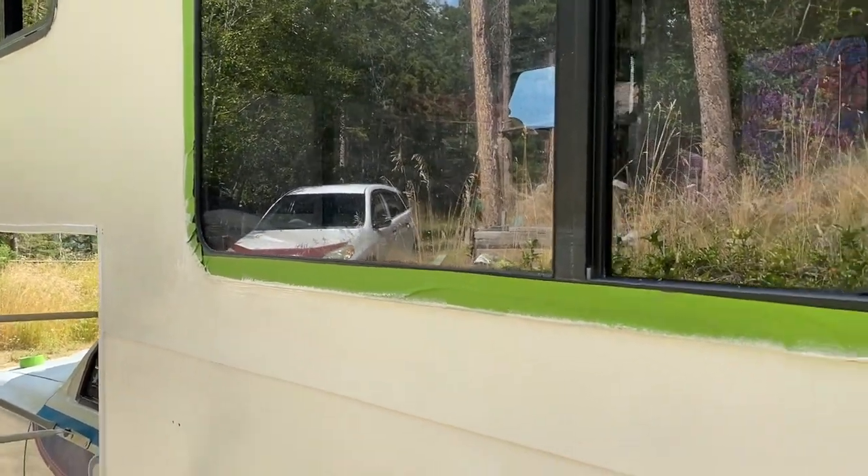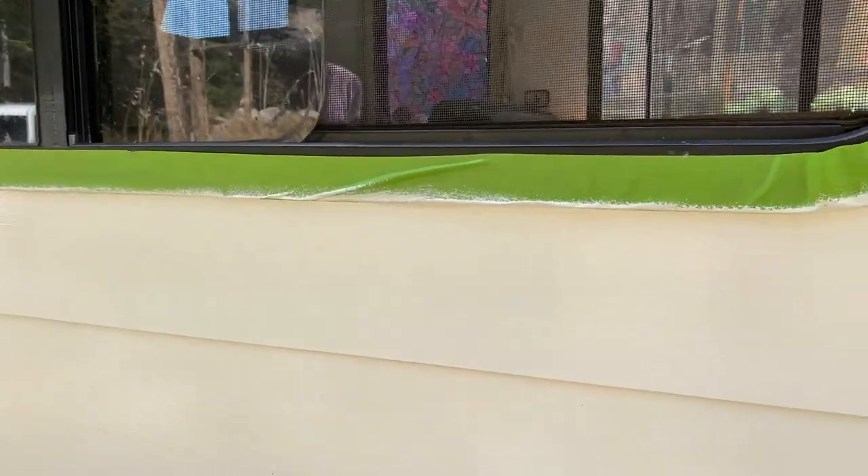Here you can see there's a ridge, and I want to sand that ridge out so it looks smoother. So I'll do that and then I'll probably put a second coat on. I have enough paint I think. So now this needs to dry for eight hours before I can do anything else with it.